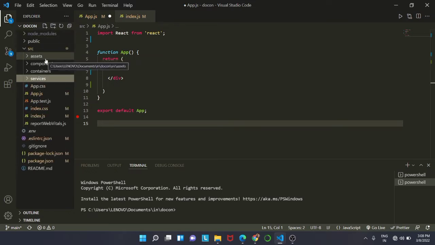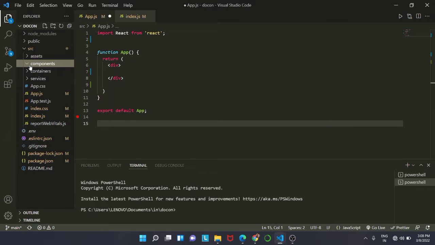So I have four folders: assets, components, containers and services. Now inside components I will have a lot of folders because we will be adding our components here, and for our assets we will have all our assets stored inside the assets folder.